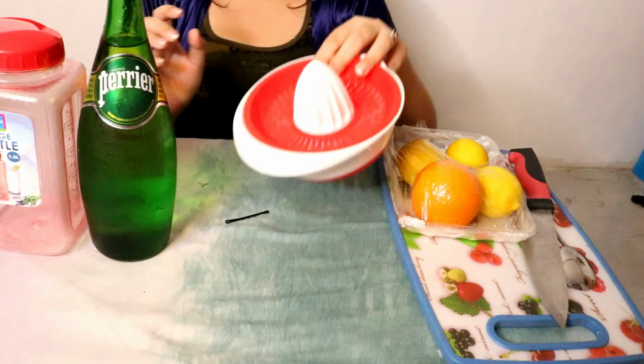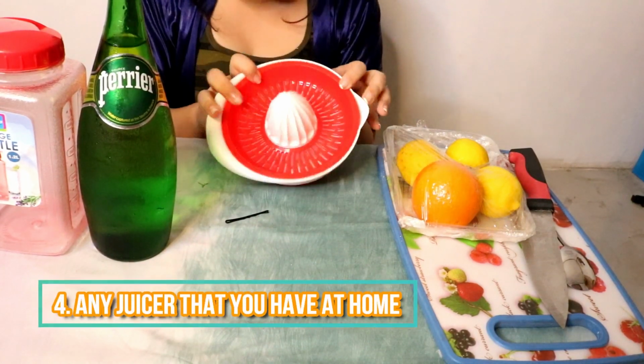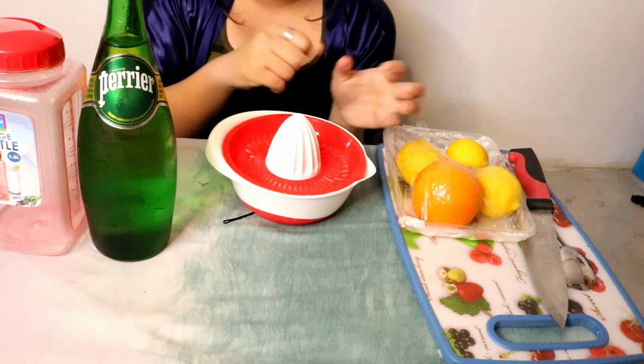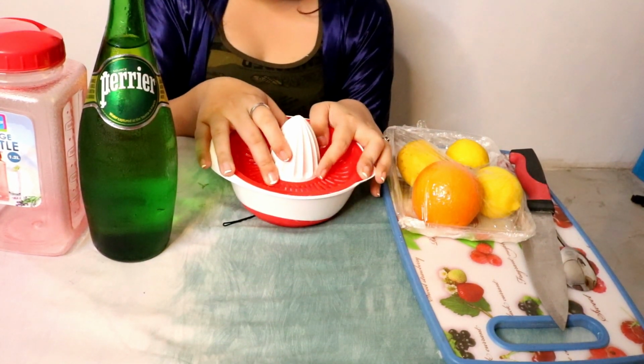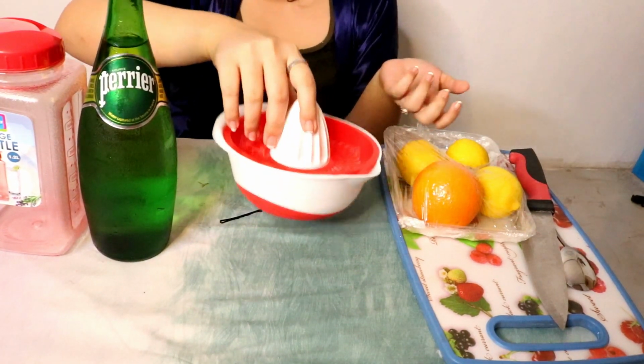Of course, we have a juicer. This is so inexpensive. Merong mga juicer na yung sinisqueeze na lang talaga. Kung meron kayo nun, mas okay. Kasi medyo kailangan mo ng hard work dito, pero doesn't really matter.